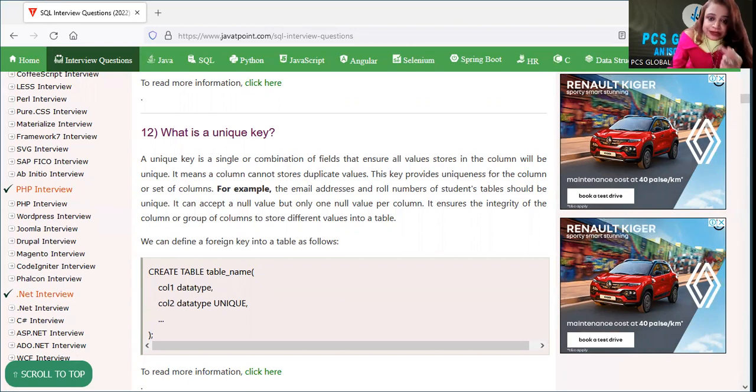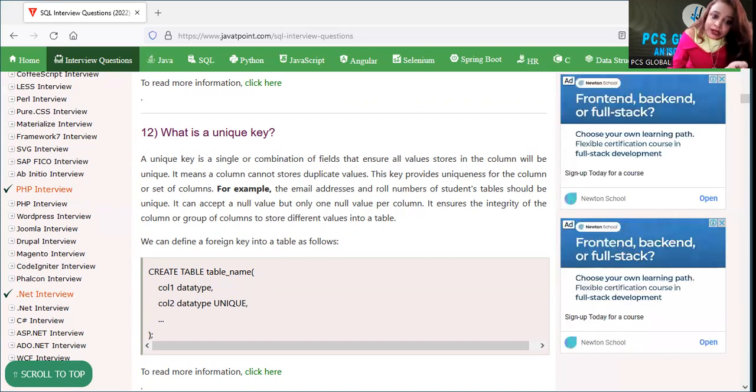This key provides uniqueness for the column or set of columns. For example, the email addresses and roll numbers of a students table should be unique. It can accept a null value, but only one null value per column. It ensures the integrity of the column or group of columns to store different values in a table.